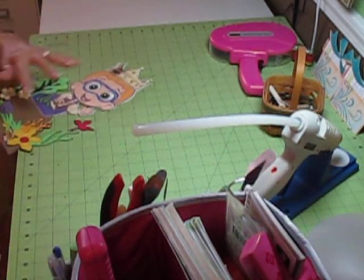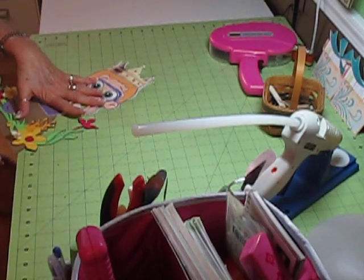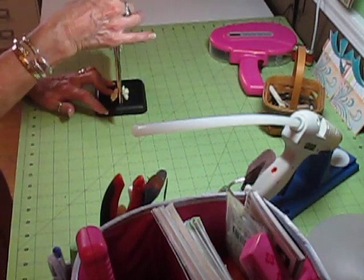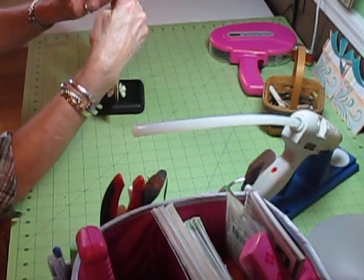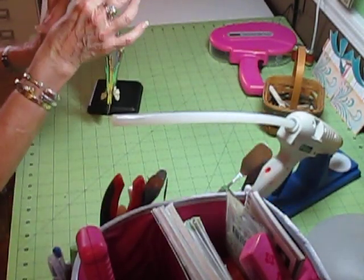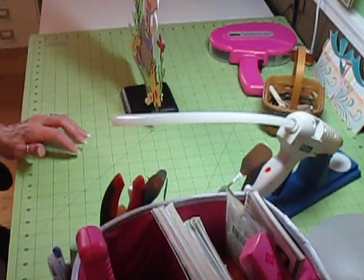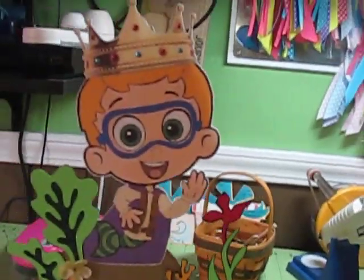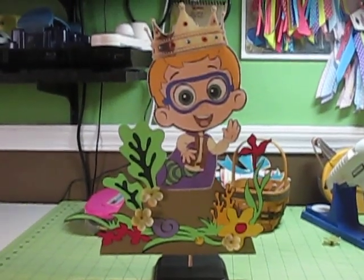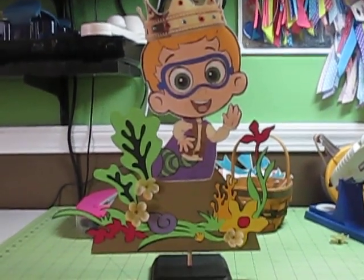I do believe I think that's cute — maybe that's just me. You're going to have to let me know what you think, keeping in mind that he is a little bit more pixely than I would like. I went and picked some other images in a higher resolution to see if they printed out a little bit better. I'm experimenting — this is for my grandson's party, and he won't know the difference. My husband needs to paint the peg on the bottom and cut it down so it fits flush with the base.